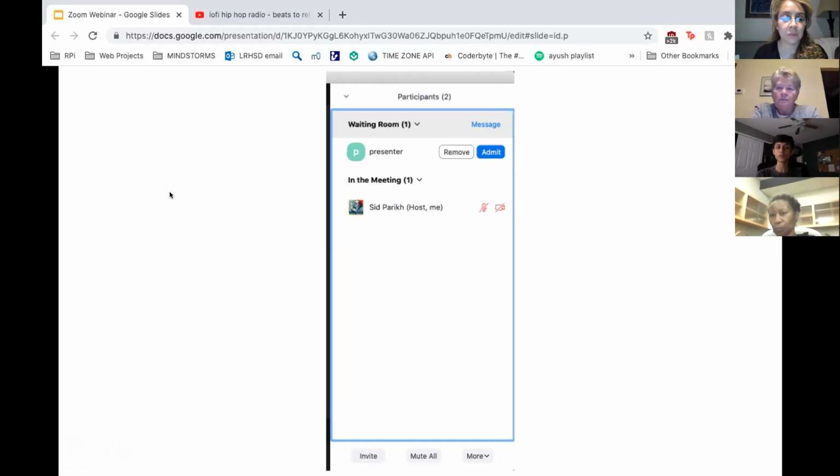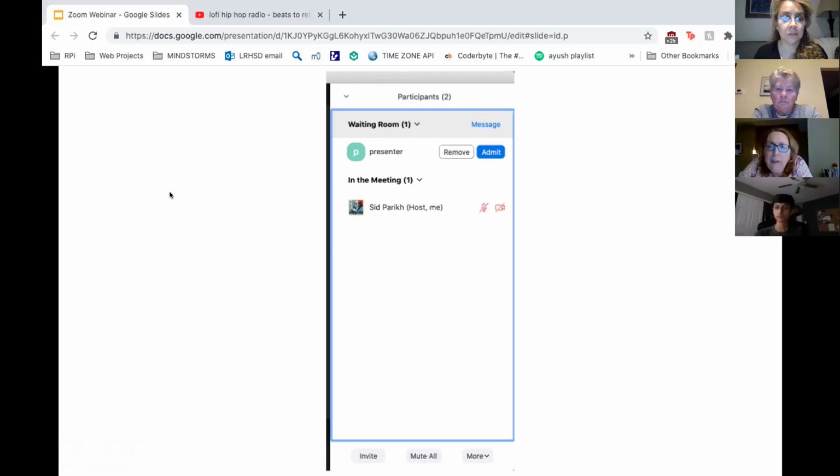When there are a lot of people and you pop up the window, there's a search bar at the top. One thing I learned is that when someone raises their hand, it puts them at the top of the pictures. It does do that. When someone raises their hand, they get put at the top of all the names. Any other questions?